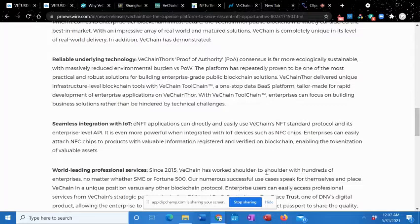So these NFC chips are making their way into our digital daily lives, as the article just said. Just imagine you walk into the store to buy a gallon of milk, and you're wondering, is this milk fresh? You pull out your phone and scan the QR code, and it gives you an entire history of when the milk came out of the cow, when it was bottled, how it was shipped to the next location, and pasteurized, and then it gives you the entire history of that gallon of milk until it hit your table. So that's kind of where we're headed, and I think Vechain is leading the way.